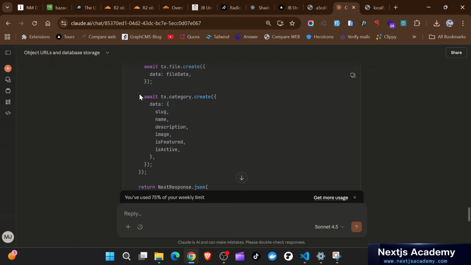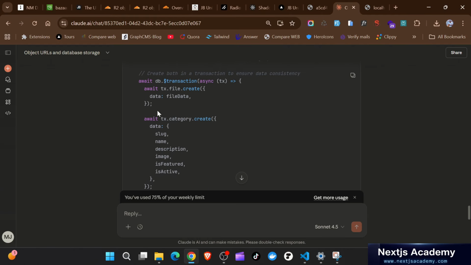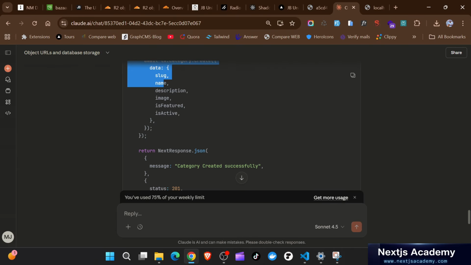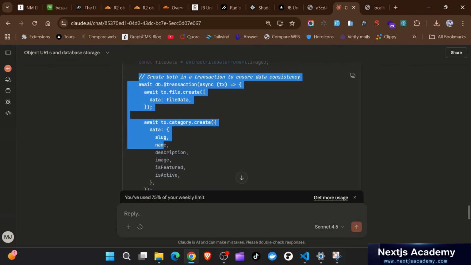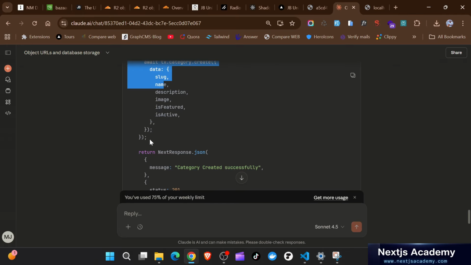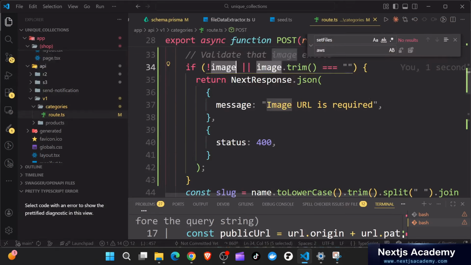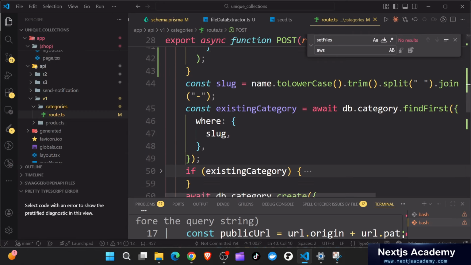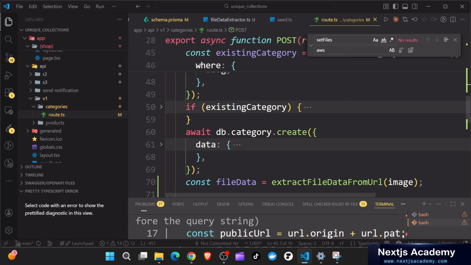So you can see it actually created a transaction, which is, I think, nice. If one of the two fails, like both fail. I didn't think about that, but I think a transaction is far better. So I'm just going to go ahead and copy this and put them in a transaction. So where we have this existing is good.